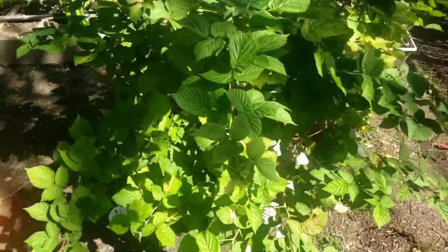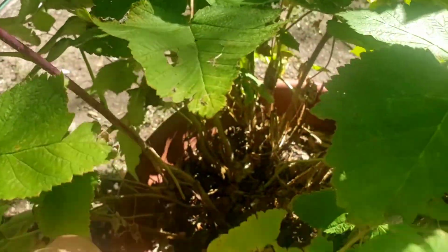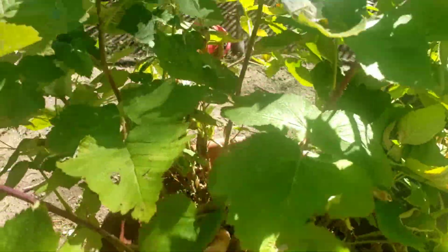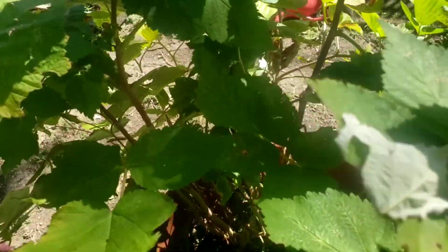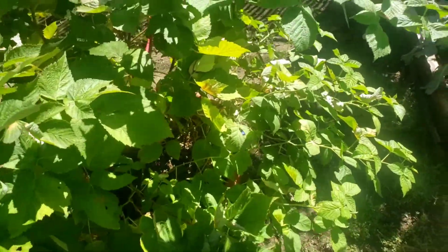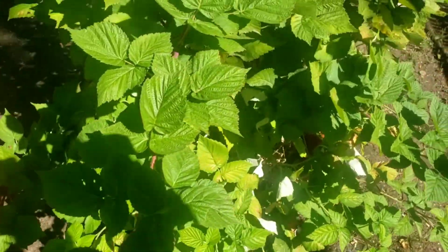Oh, another really quick thing is this raspberry plant. Its inner leaves are really starting to die back. So in a couple of weeks, we're gonna go through and trim off that dried cane, and trim the canes back. I was talking to my wife, and I think we're gonna split this one out from this planter to move some to somewhere else, because there's a lot in such a small area, and we think that it's fighting for nutrients, and that's why we didn't get as many raspberries this year. Though last year it did phenomenal. I really appreciate how well they do in the containers. I just think that it's overgrown that container.